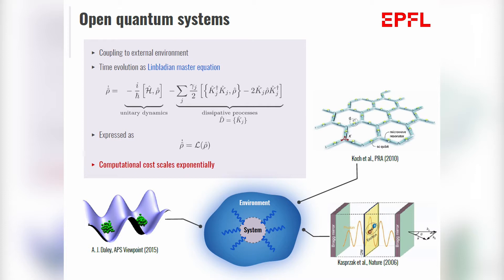So let's start with what are open quantum systems. We can imagine a quantum mechanical setup which is composed of two subsystems: a small system of interest which is coupled to a large external environment. Then the time evolution of our subsystem only will be covered by the so-called Lindbladian master equation. This is covered by a competition between a Hamiltonian coherent unitary dynamics and the dissipative processes which occur with the gamma decay rate. I will encompass everything in the so-called Lindbladian super operator.